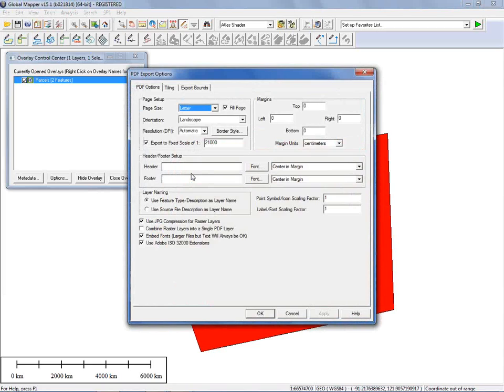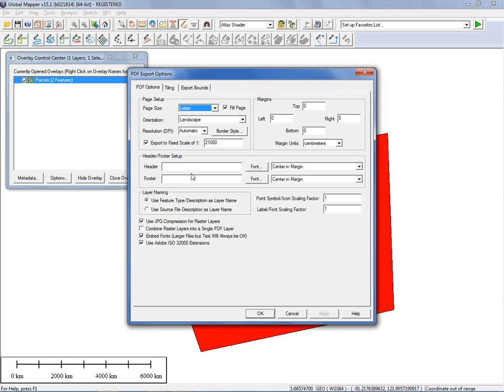In other words, if someone receives a PDF that you have created and they load it up into the free version of Acrobat Reader, they will be able to initiate the geographic tools in there and do things like geographic measurement or even visualizing the coordinates of their cursor. So it's a geographically intelligent PDF that's exported.